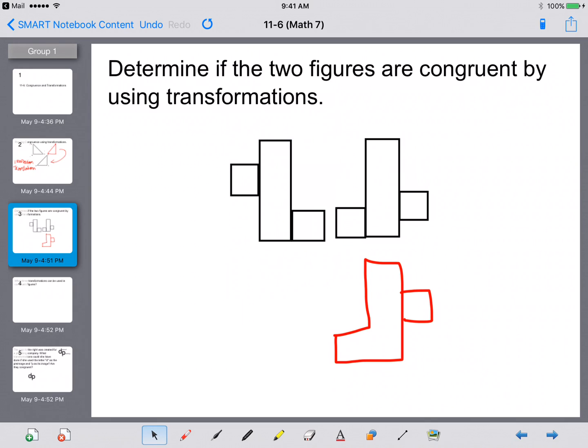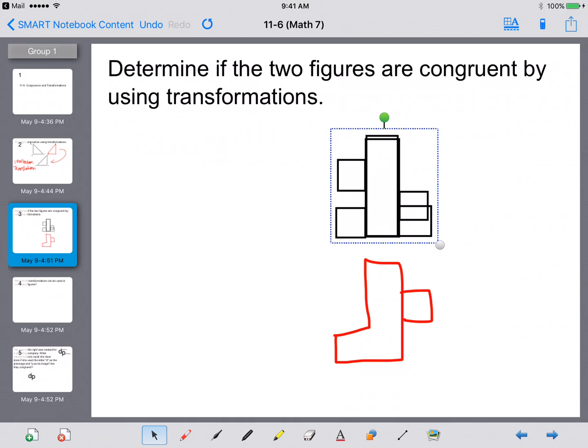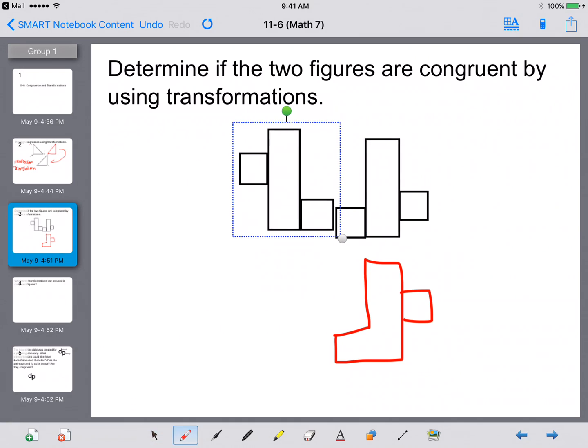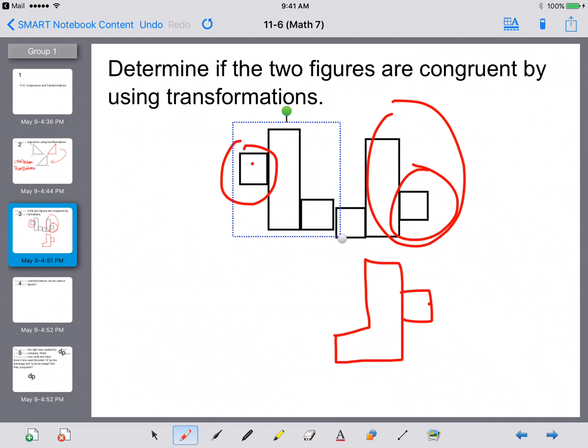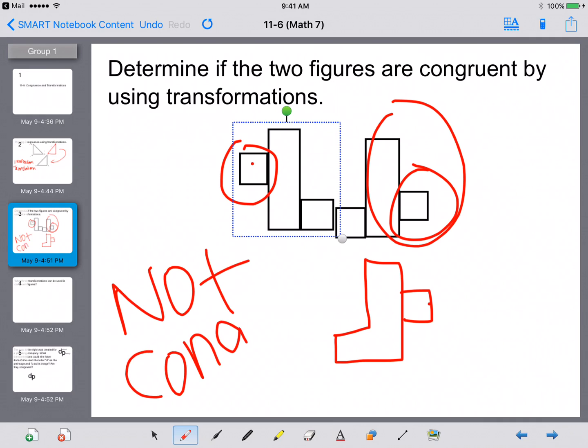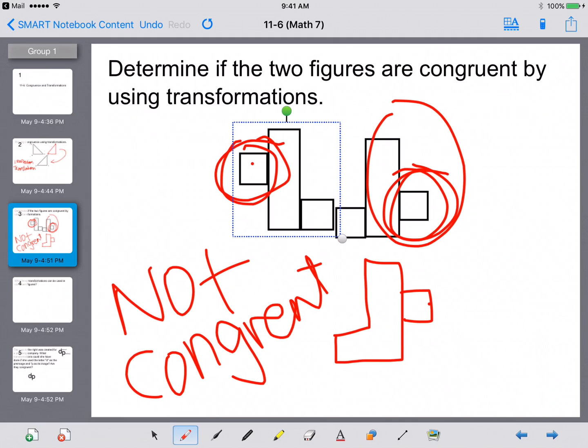Now, look here when I'm moving this around. Do my top pieces up here, so here and here, line up with the ones on here? No. No matter what I do, this piece right here will never match up with this piece because one is higher than the other on the shape itself. So nothing that I do, transforming by rotating, reflecting, or translating this, will make these shapes the same. I would have to physically manipulate the figure itself. So these two shapes are not congruent. And if I'm explaining myself, I would say this side piece on the original image is in a higher placement than the side piece on the second image.